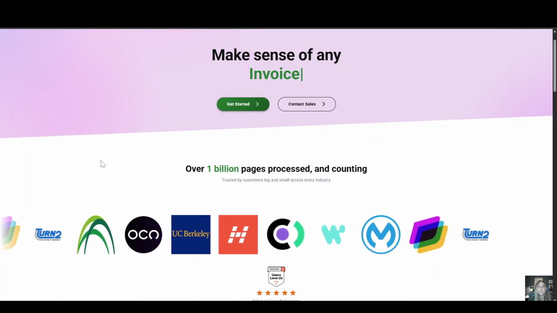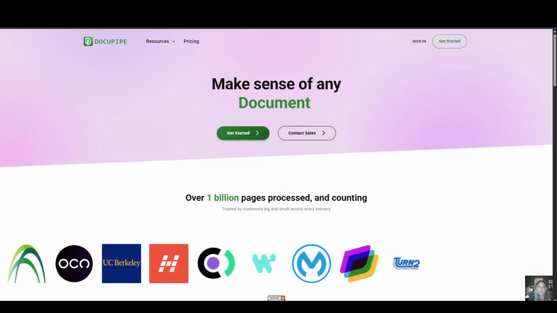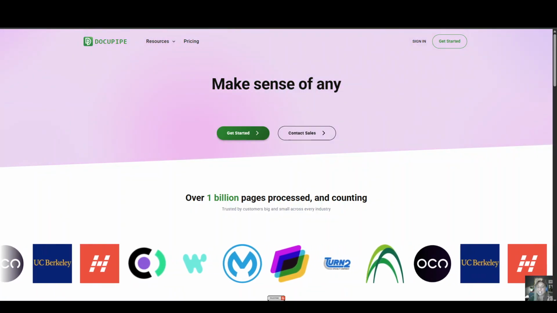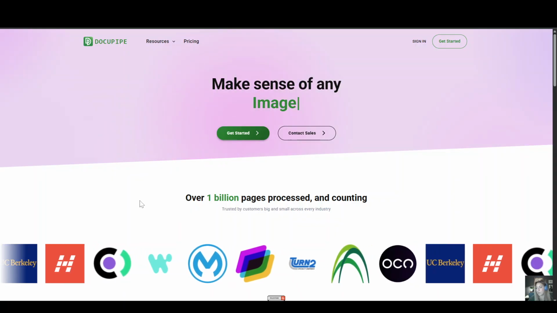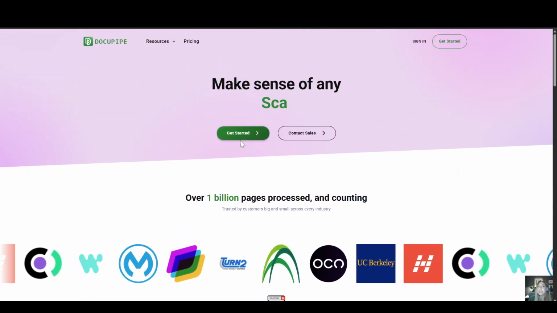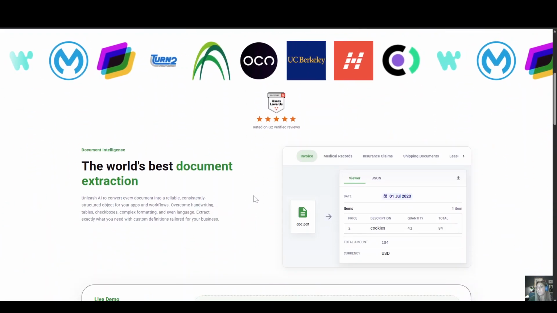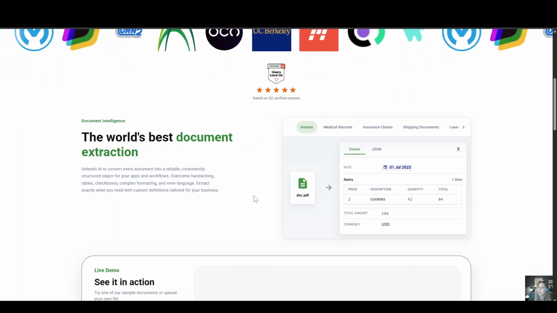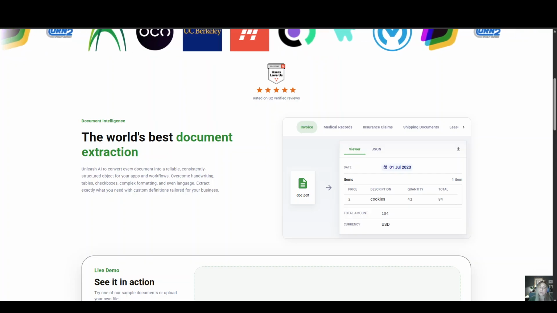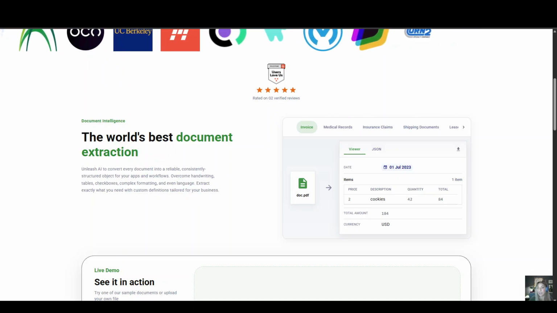Now, a lot of people ask, what is DocuPipe? And I think it's a little bit hard to separate from similar tools, but when you look into the features, you will understand why this one is a real awesome standout tool, and I've really enjoyed using it. Essentially, it is an AI-powered document parsing and OCR tool. A lot of tools like this work in a similar way where they read and extract data. However, instead of just reading text from images or PDFs, it actually structures the data into clean and usable outputs.